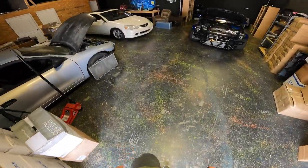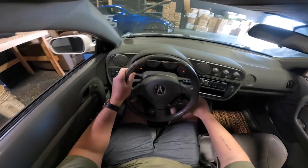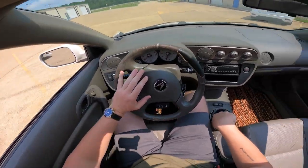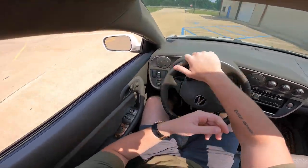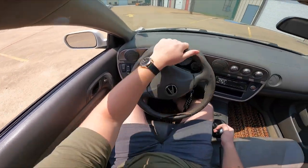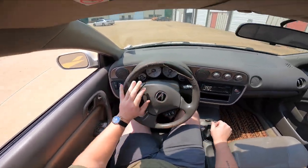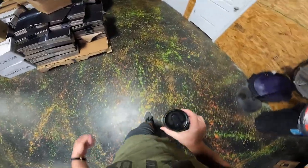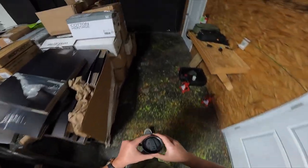Yeah, Acura time. Ooh. Tight fit. Yeah, Acura gang, what's up? Ooh, she got some scoot to her. Okay, there's a bunch of stuff actually in the back of the car I need to take out. Let me grab my coffee. Since this car actually has cup holders, we'll go ahead and take it for a spin, drive it around town.